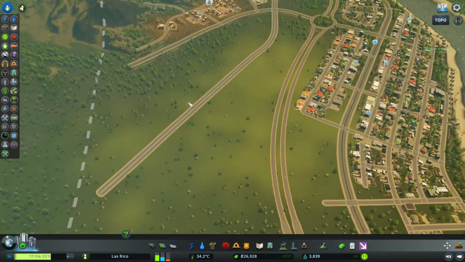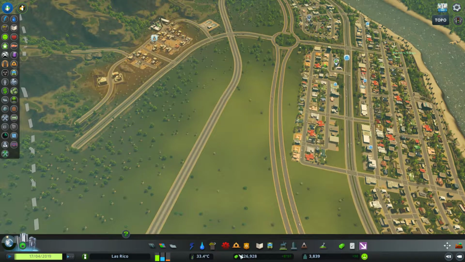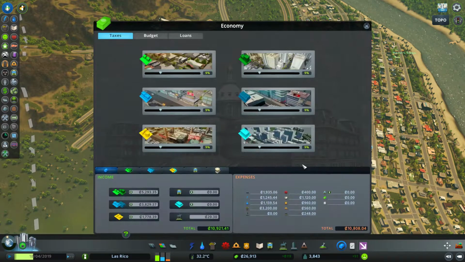So our roads are starting to cost us a fair bit. Oh, the one thing that I wanted to have a look at is if I... How do I go? Oh, budget over here. I can up the taxes a little bit. Shall we just do it to 10? I think to 10 is probably a good idea. And like so.